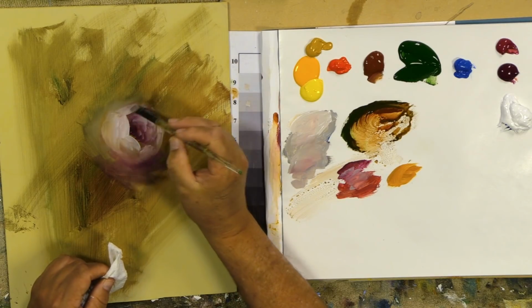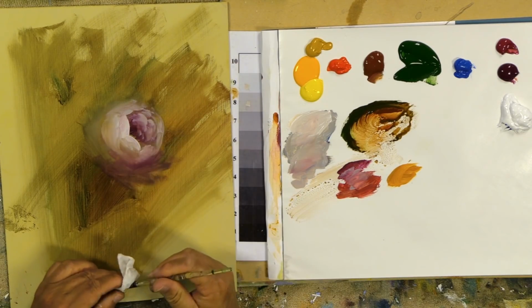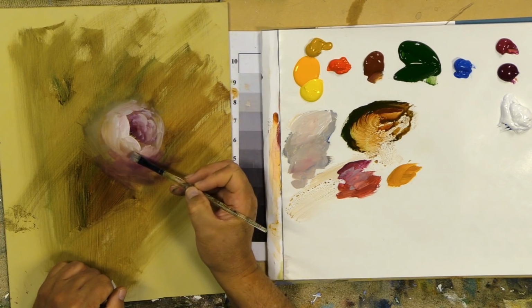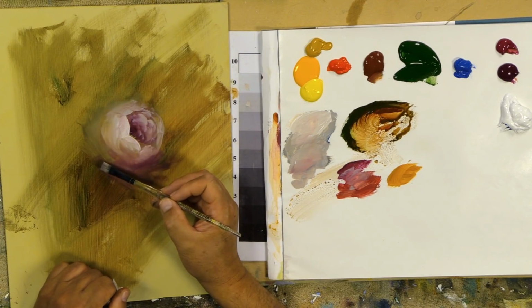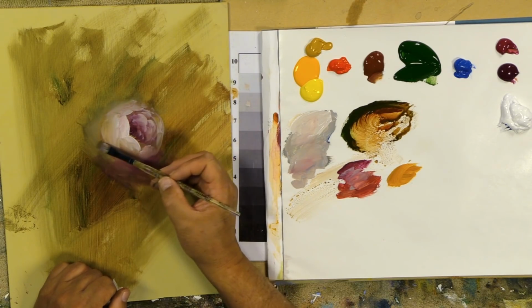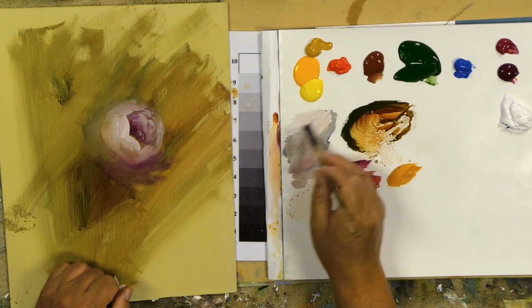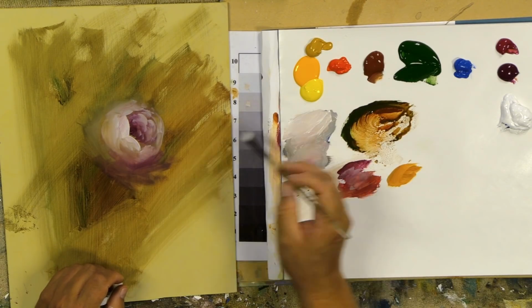So sometimes I just paint the movement. I won't paint petals, but here I'll paint the petals so we can see what it is that we need to do. Now normally what I do after I do this is I jump out to here and start my reaching petals. And then I bring the petals in between. Now my eye shifts out to the reaching petals. I'm going to go a little lighter. We could keep it at an 8 to a 9, somewhere in there, but a little lighter.